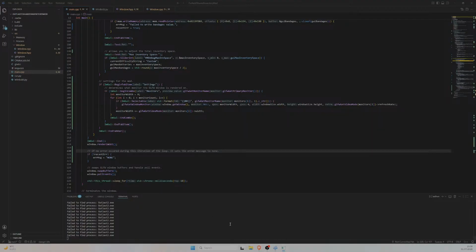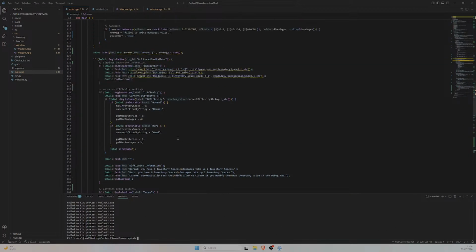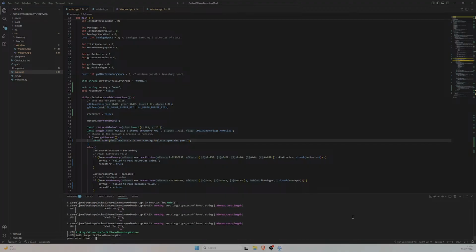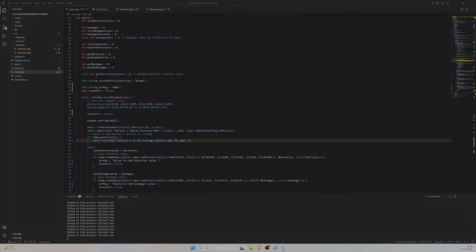We also need to figure this out actually. Give me a second, let me go ahead and take a look at that. Close window, let me go up here and fix that really quickly. I'm just gonna add a backslash in here. We're gonna build it and run it again. There we go, now it looks nice.